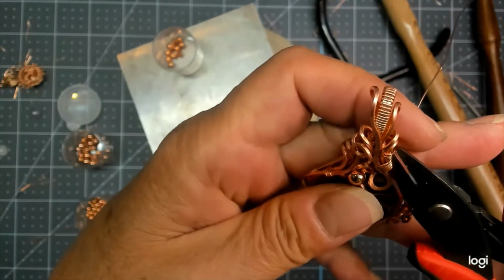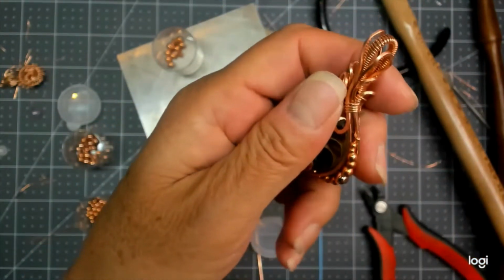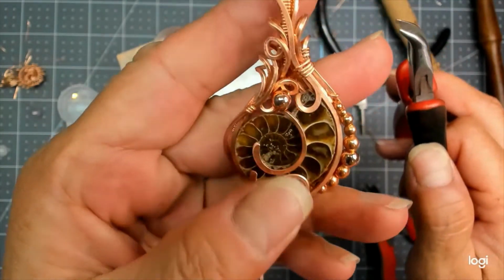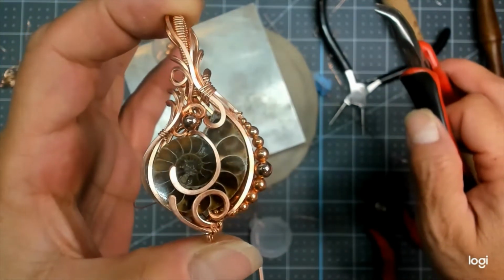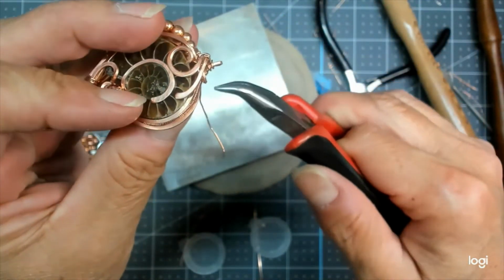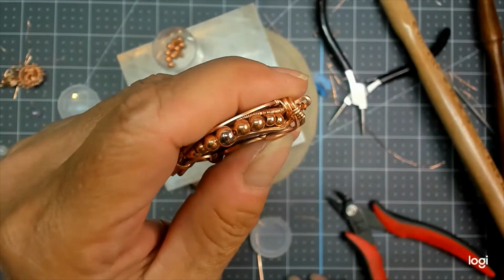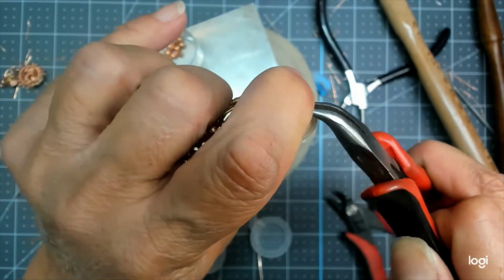Just make 2 or 3 little wraps or however many you think you want. Snip it right there. Turn that under. Okay, that's super cute. So come down here now and snip this guy off since we're all tied off down here. Snip it right there and I'll tuck it. Right in there.